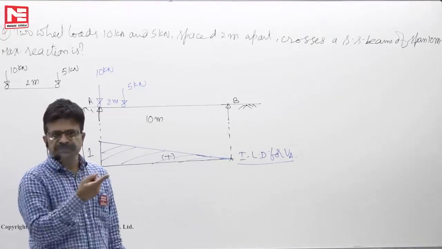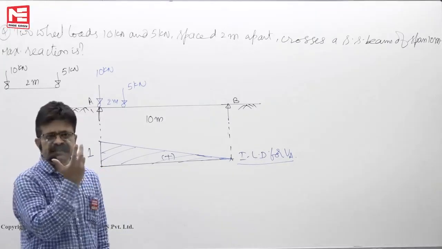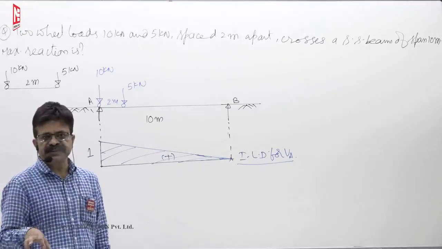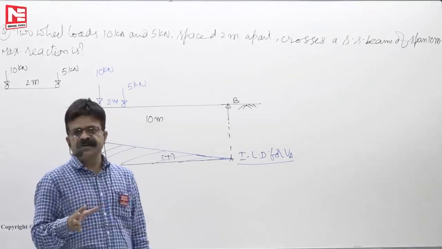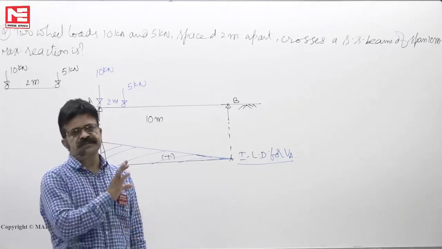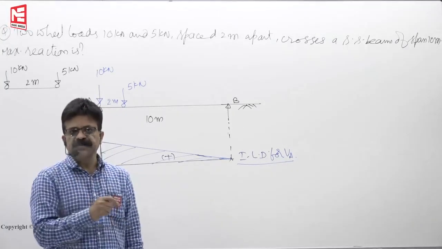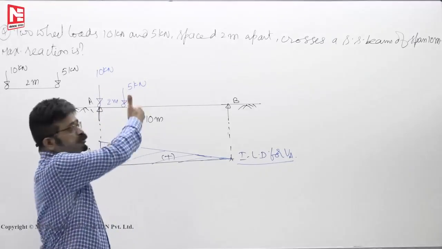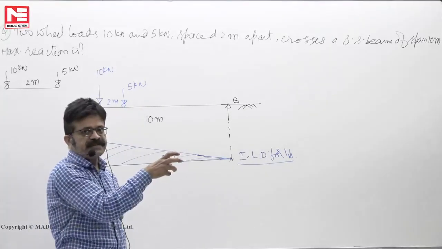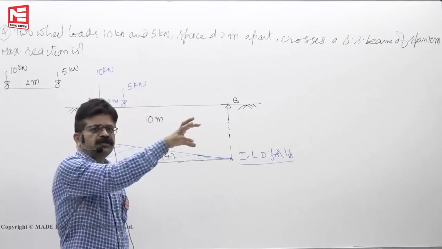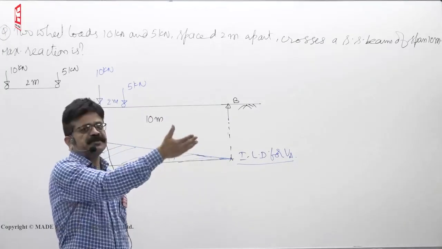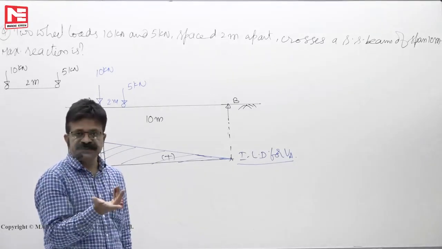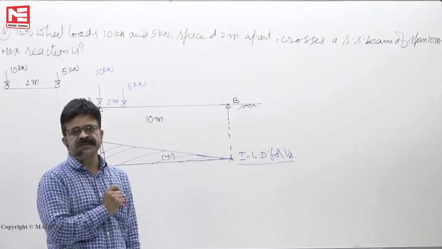One by one, you will move them. Whatever value, it will take hardly, say 1 minute, 1.5 minutes time. You don't have to use any condition. Condition will not help us because after satisfying the condition also you may not get the correct one because it is only a necessary one but not a sufficient one. So load by succeeding wheel space should be greater than the remaining load on the span by the span. That is a necessary one, but not sufficient. That means you have to again check for the second load also.